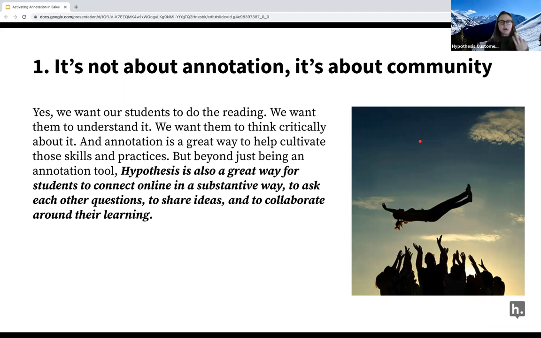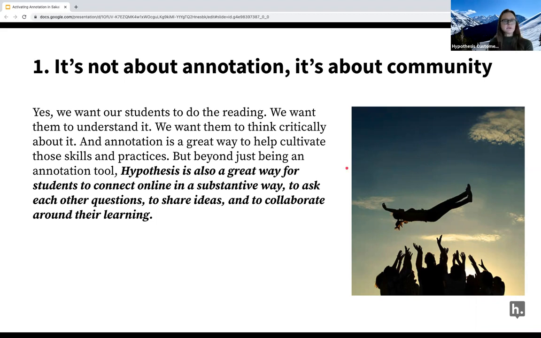I actually work with a group of instructors the first week of class. They will post articles that pertain to the students' lives and then have the students annotate those articles to start, even if those articles are not necessarily related to the discipline. Because what it does is show the students, hey, I'm not alone in this class. There are other students here who may share my ideas, and I am free to post my ideas to everyone else.